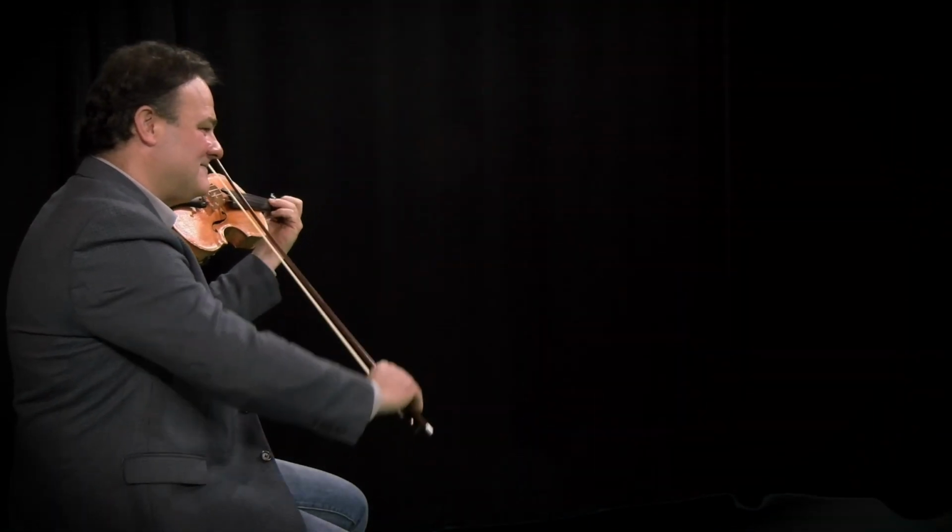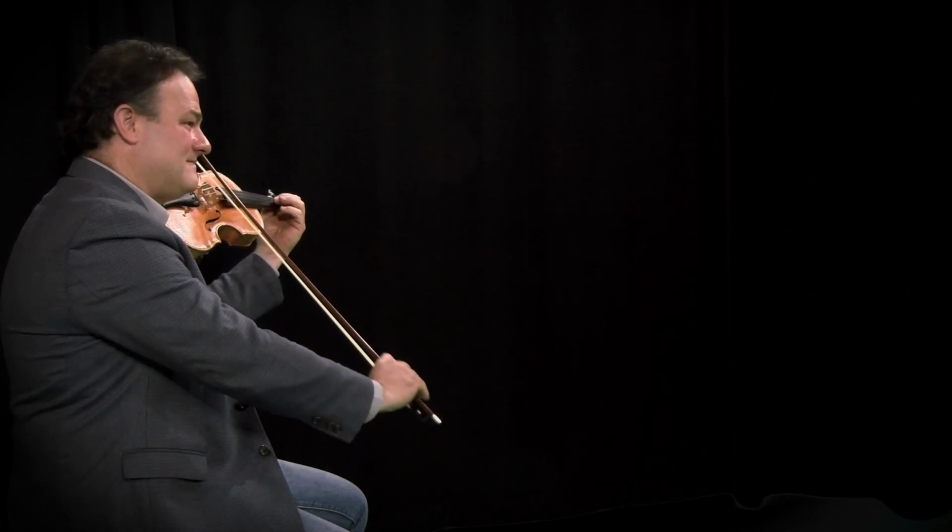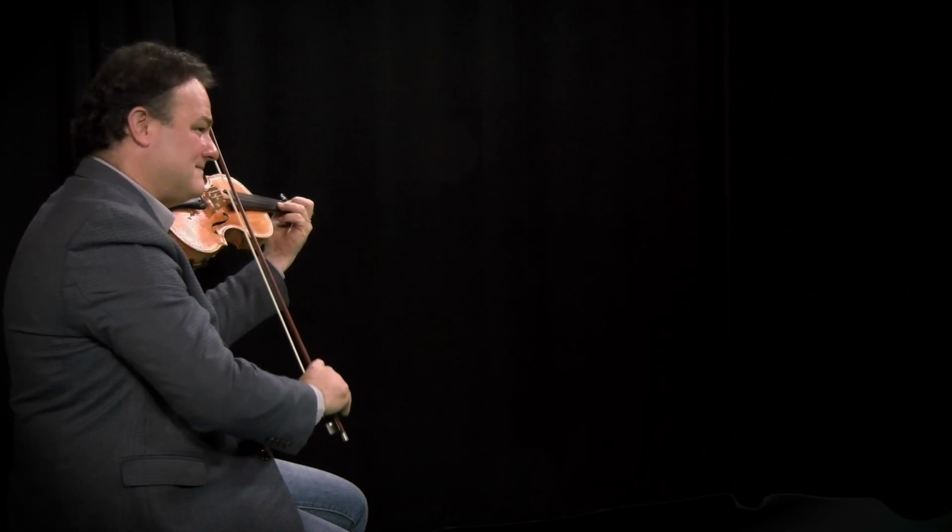We've spent quite a bit of time learning how to stop the bow during a rest. And we've practiced moving it from one string to the other, using our elbow to move it from the G string to the D to the A to the E string. Now I'm going to teach you how to lift your bow, because sometimes a phrase starts with a down bow, and we need to restart it.